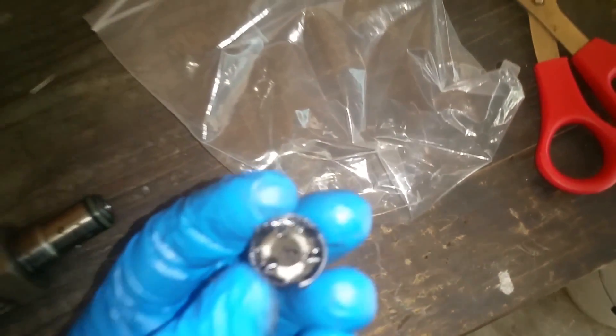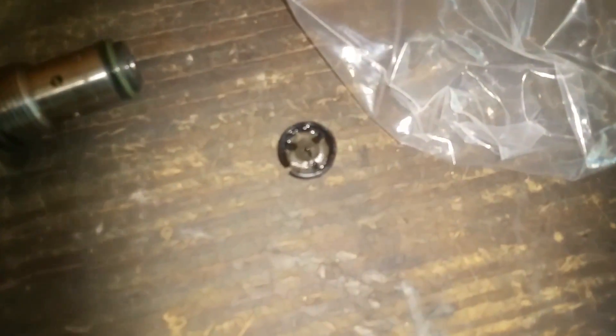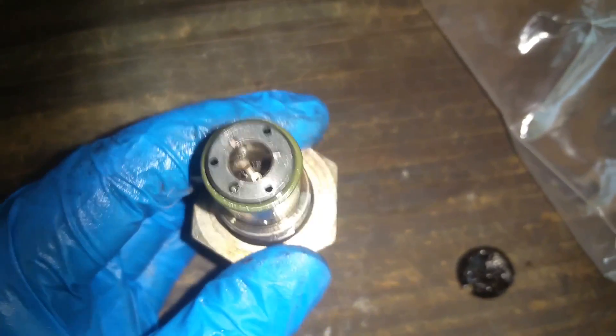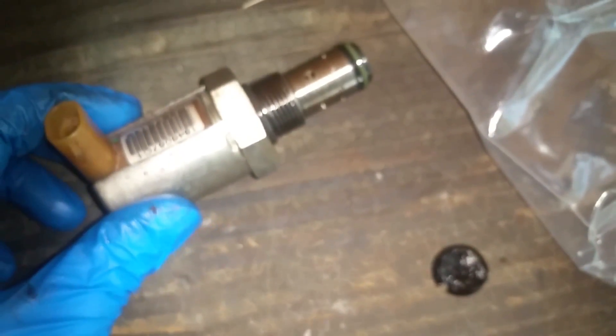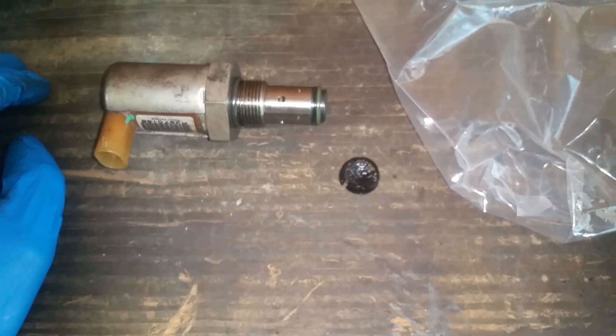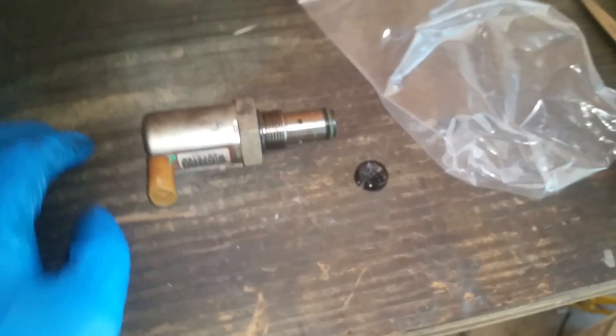Along with that oil housing melting down, here's the IPR and what it looked like — it's supposed to look like this good one right here, supposed to have a screen on there. The oil got so hot it melted almost completely through the screen — you can see it coming through the backside. There's plastic shrapnel in there, so this thing is no good. I tried to clean it and there's no telling what it did when it went through the engine. I'll be getting a new IPR and another oil filter housing, and I'm just going to try it out and hope for the best.